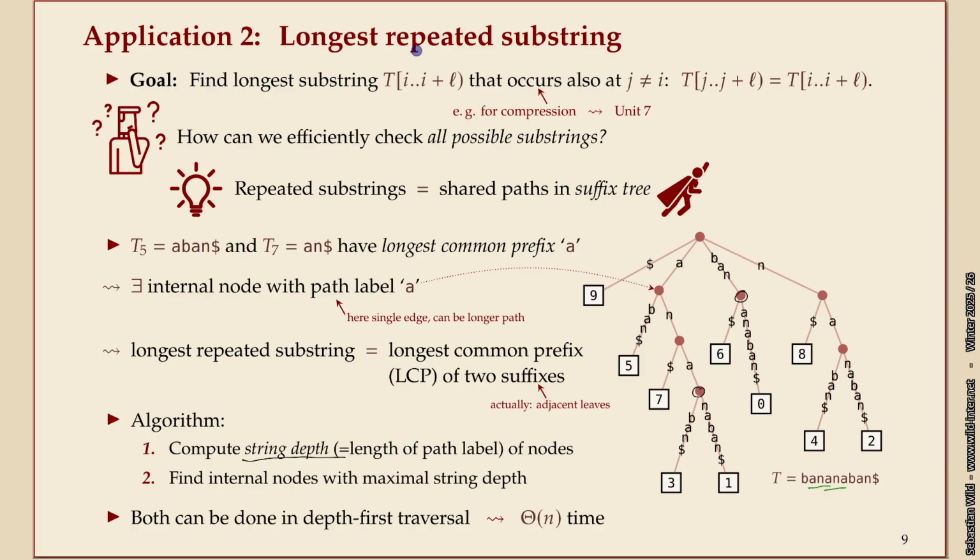So finding these longest repeated substrings, you can essentially work out from the suffix tree. Once you have that, the string depths of all the nodes, you could compute them in a traversal, or you could observe that the compact trie has to store these numbers anyways. So they're already there. And then you just find, in another traversal, a node with the largest number. That's easy too. So in linear time, you can solve this longest repeated substring problem. And that's very close to this original motivation problem. But let's start there again next time.